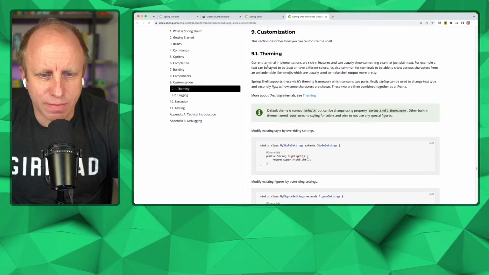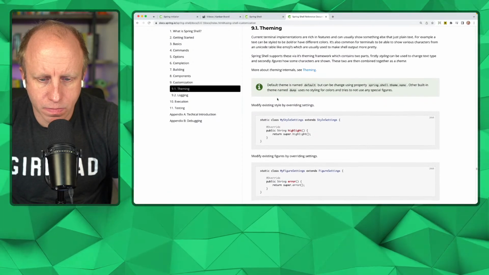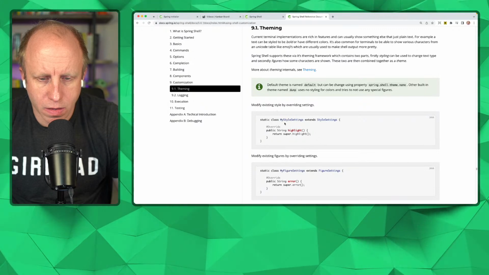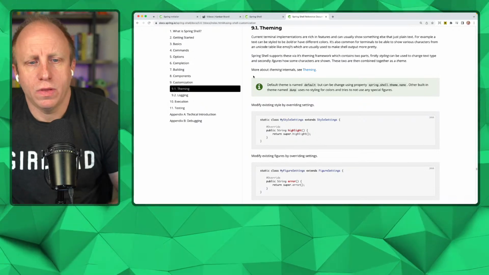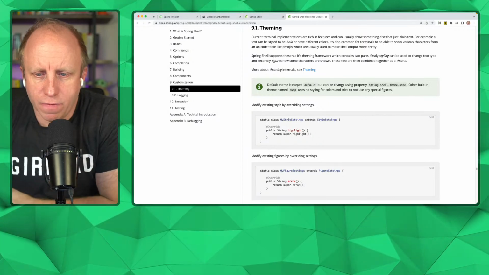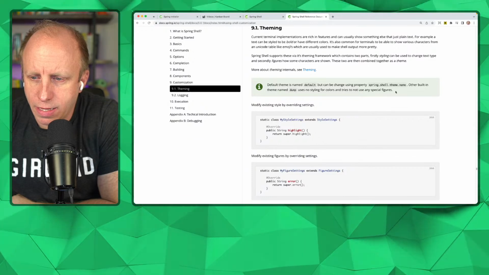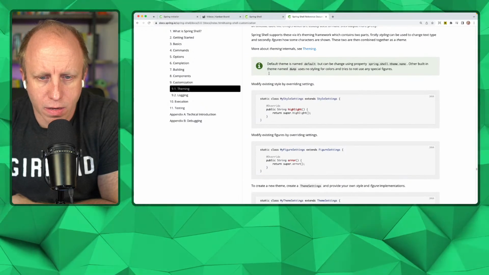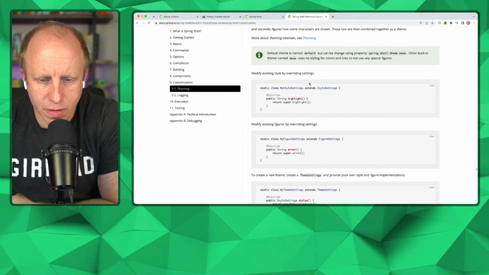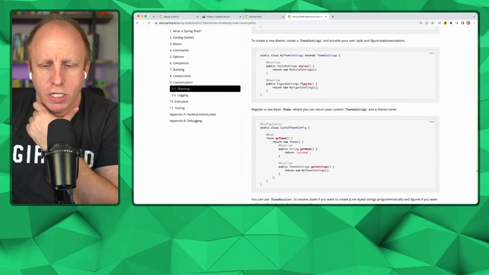Theming. You can customize the shell. That's pretty cool. So the default theme is named default, but it can be changed using the property shell.theme.name. Well, that's pretty cool. So you can change the theme.